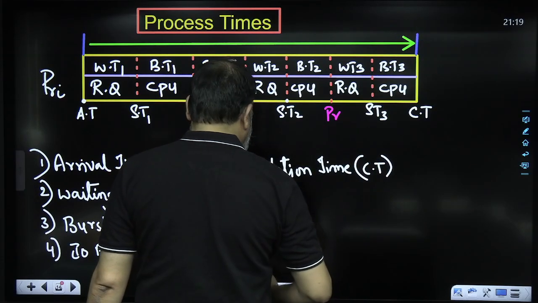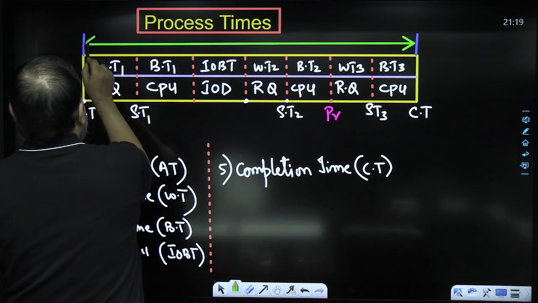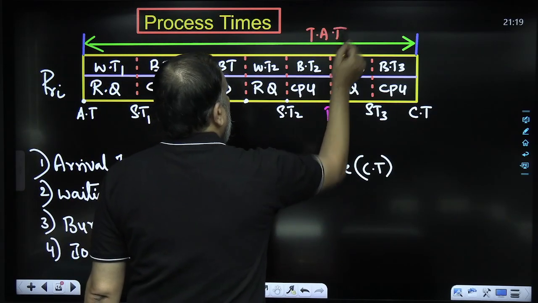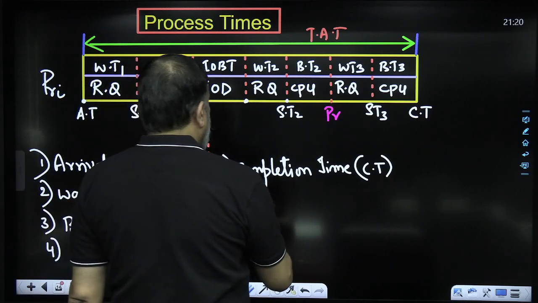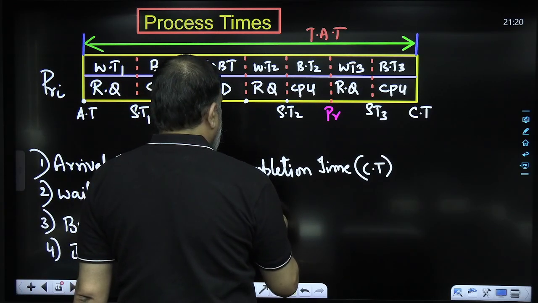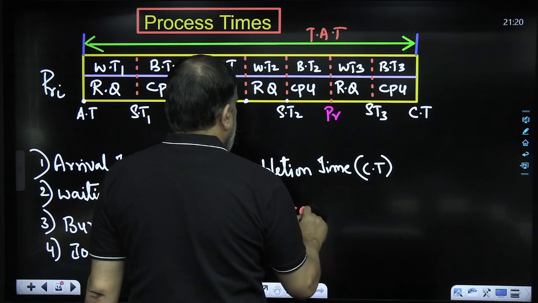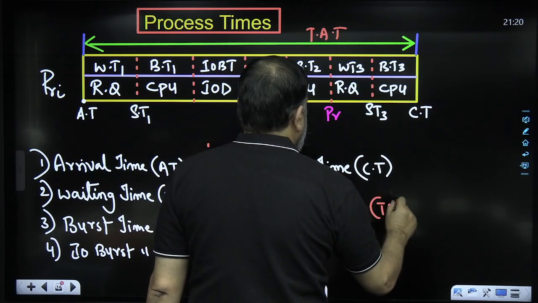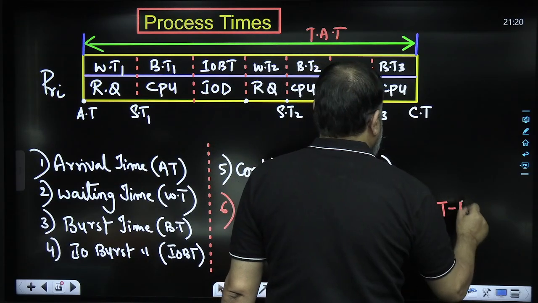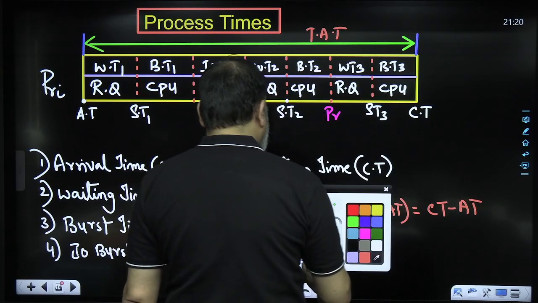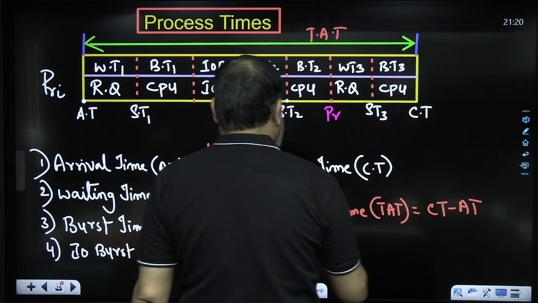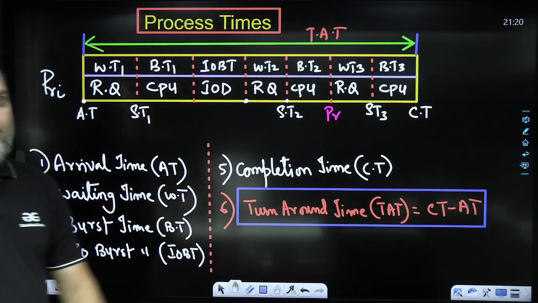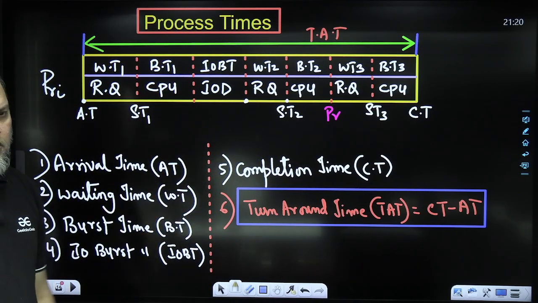This whole duration of time is known as turnaround time. All right, turnaround time. Based on this, I am very sure you can propose a formula for turnaround time. What will be the formula? Very important concept. The formula for turnaround time, which we write in short as TAT, will be nothing but completion time minus arrival time. This is a formula to be noted, because many times in solving problems we are going to use this. Turnaround time is equal to completion time minus arrival time, the whole duration.